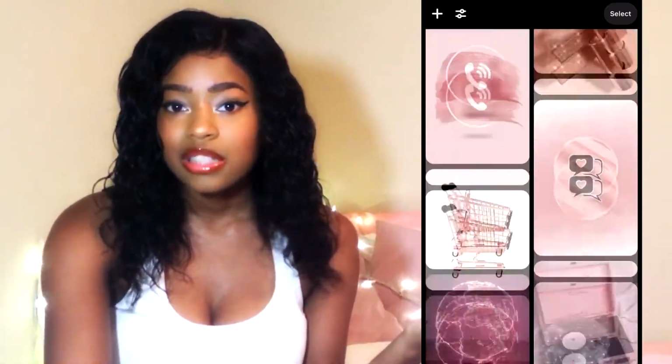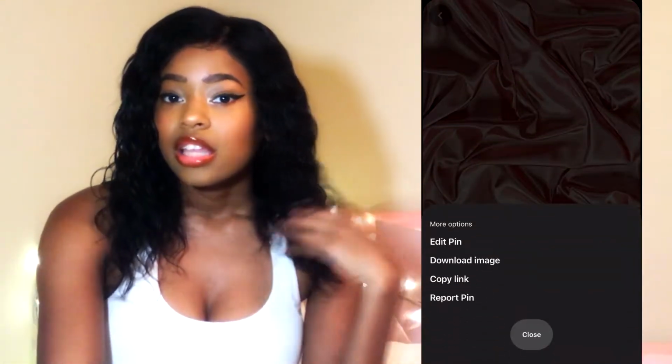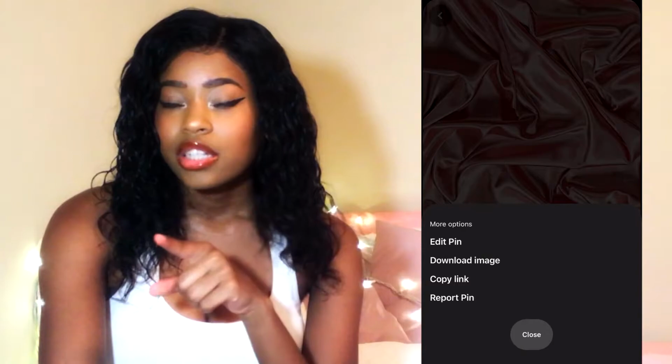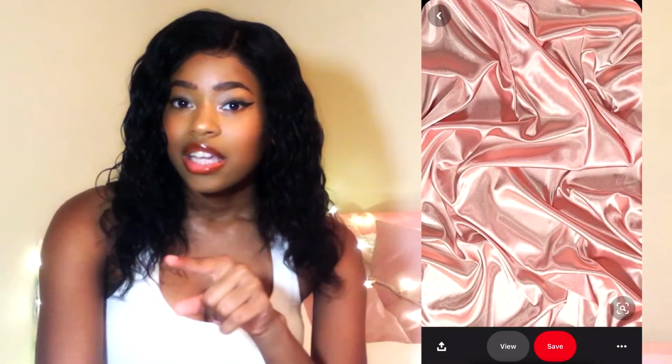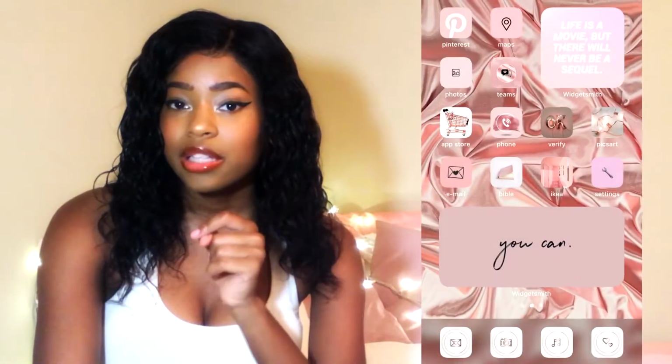And it's really simple to download one when you find one that you like. All you have to do is click on a picture that you like and then scroll down a little bit until you see the 3 dots on the right side. You're going to click on it and you'll see something that says download image, and just push the button and it'll be in your photo library.